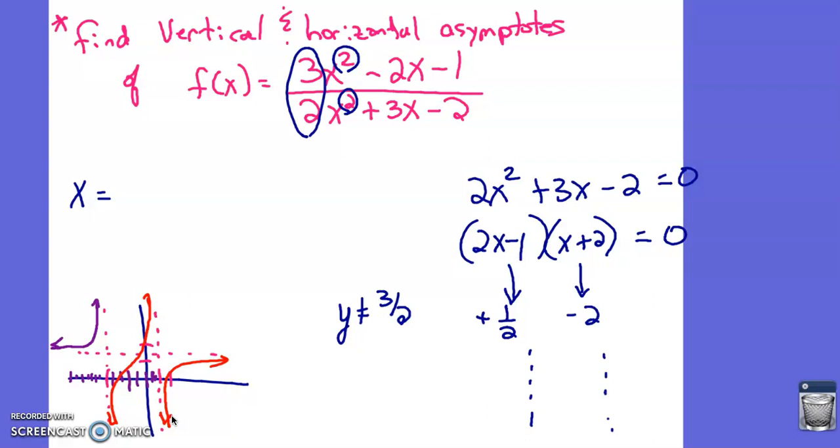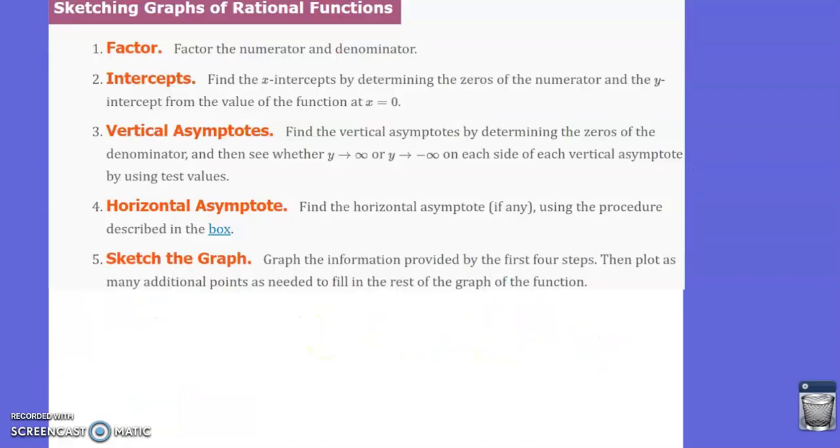As you graph that, you can see all those possibilities. You just have to plug in a bunch of numbers, really just 2 or 3 numbers on this side of the asymptote, 2 or 3 numbers over here, 2 or 3 numbers over here, and you should be able to figure out what the graph's going to look like, once you've found the vertical asymptotes and the horizontal asymptotes. So the plan of attack for graphing: first factor the numerator and denominator. That will help you find any possible zeros, what x cannot equal, and so your vertical asymptotes and horizontal asymptotes.